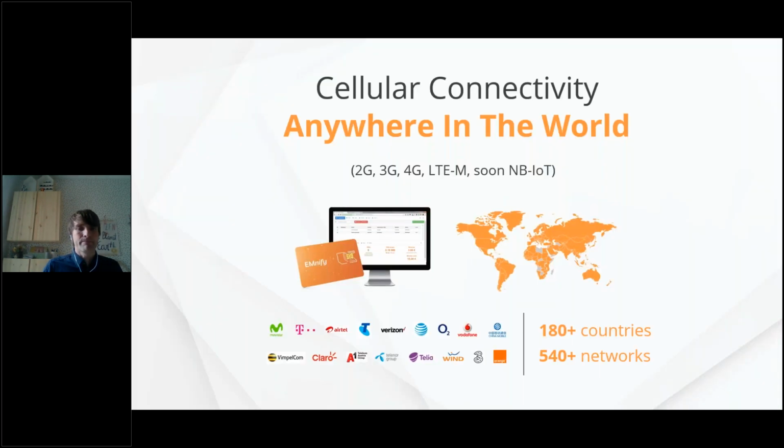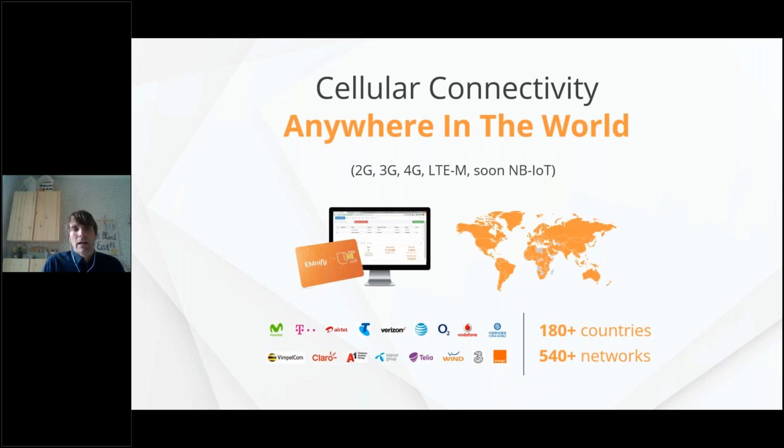So MNIFY, maybe for most of the people joining, is known as a cellular connectivity provider that provides connectivity anywhere in the world. Which is really relevant for the IoT space, where you ship your devices not only in a country, but you actually want to sell your devices globally, and you want to make use of as many networks as possible so that you have better coverage.